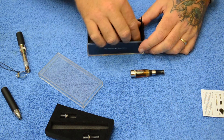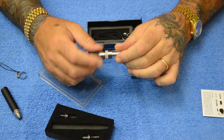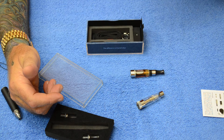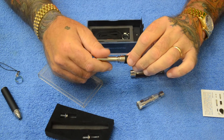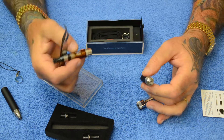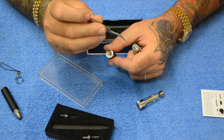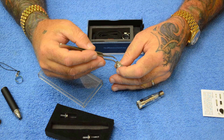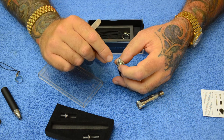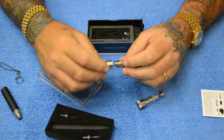There have been issues from time to time with charging, or when using different cartomizers. For instance, this is a KR808 cartomizer you can screw on here and it will work. Sometimes these little pins in here get pressed in, so you might go to put it on a charger and it might not charge, or you put it on the battery and it might not work. These little pins in the cartomizers and on the batteries have a tendency to float. If you have that issue, you can get a tweezer and push it back and forth — you don't have to pry — because it's mounted in a little silicone ring and it'll pop up. Sometimes it's so minuscule you won't even notice it, but it is happening.